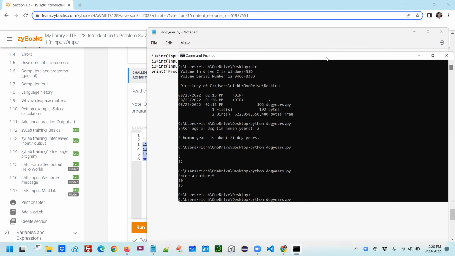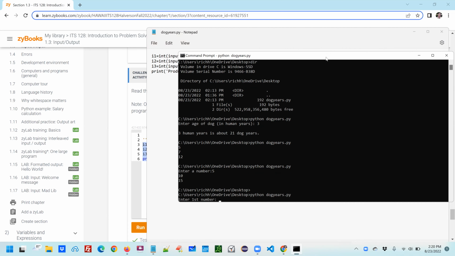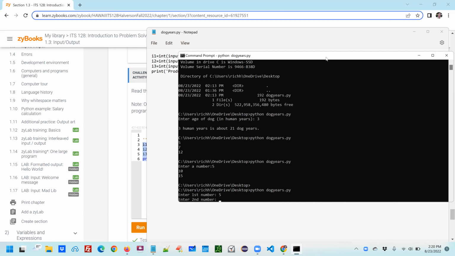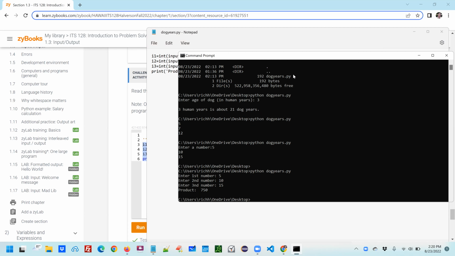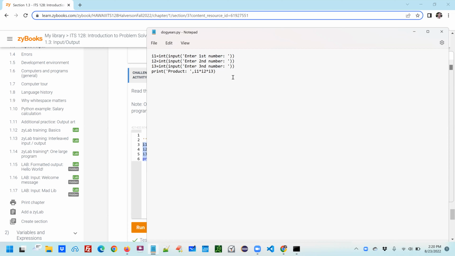Python dog years, it's the same program name. It's going to ask for the first number, 5, and the second number is, say, 10. Third number is 15. 5 times 10 times 15 equals 750. The other thing that I don't like about this is that this can be confusing. We have this inside of this, okay?